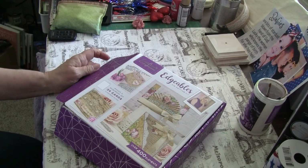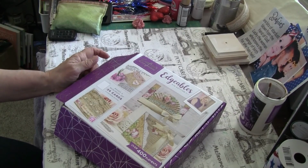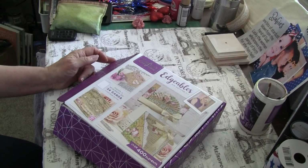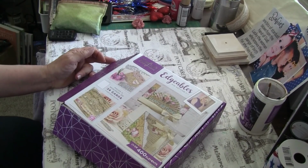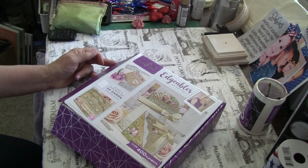I did not want all of them because a couple of them they showed and I wasn't interested, and at least it didn't say on the show what you were getting. So I didn't want to be obligated to pay for something I didn't even know what I was getting. Now some people love it because it's a surprise, and I get that, but for me, I just didn't want to do it. So with HSN, what's good is they will let you cancel an auto ship anytime you want.